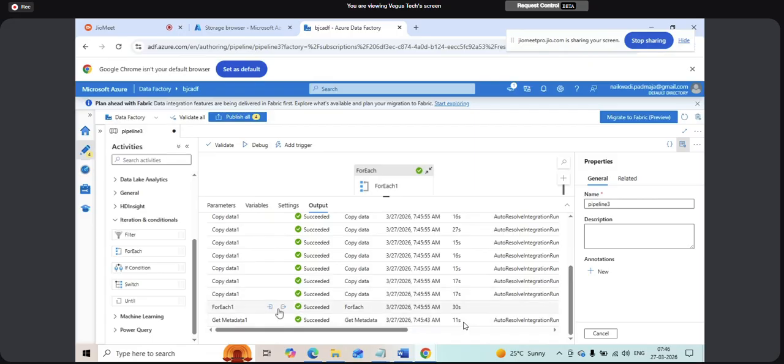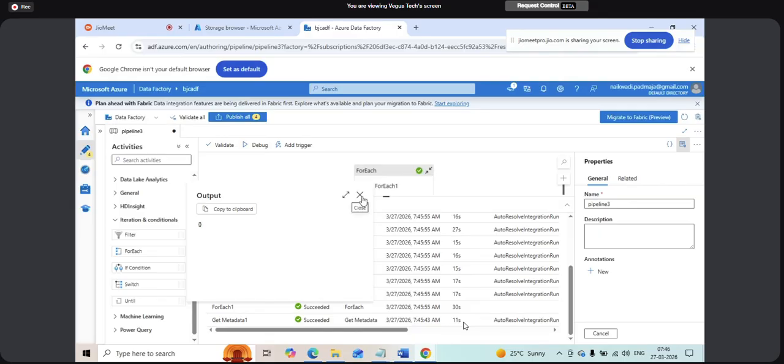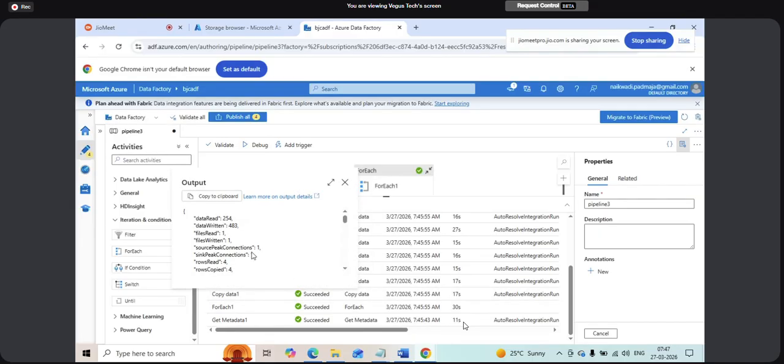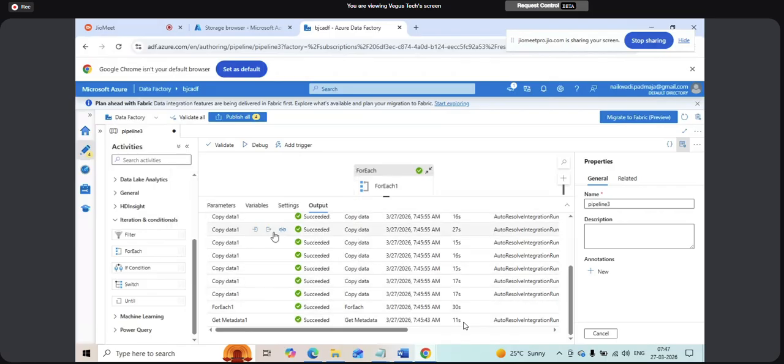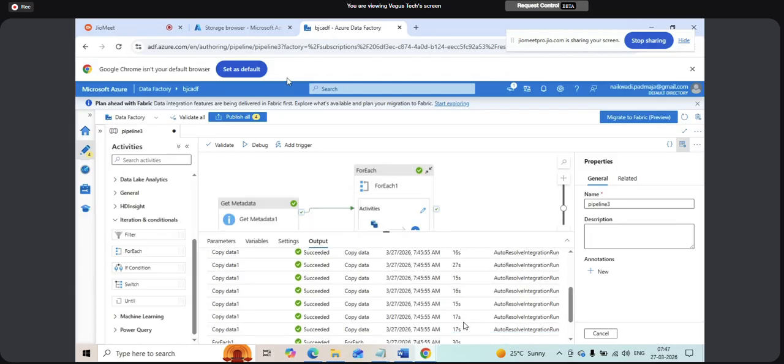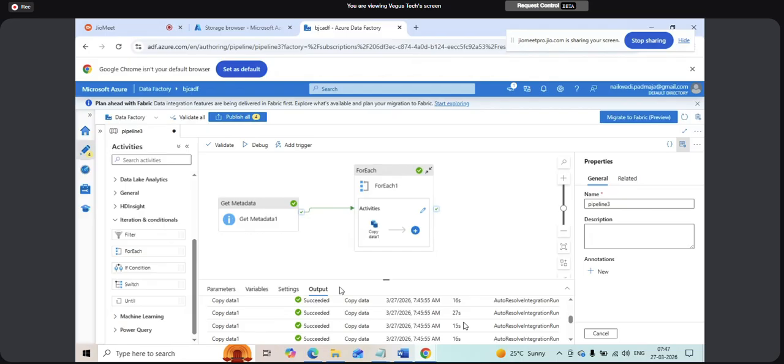See this for each activity. It is looping, it is getting data. And if you look at this, you see data read, data written, files read, files written, how many rows, so everything will be available here. You will also see the duration for each file, so it will have all the information. Status completed. So let us see how many times we have done the for each activity. Instead of doing it one by one, we have taken the complete directory for each activity.